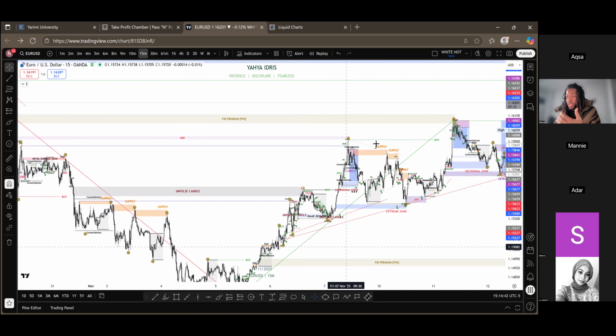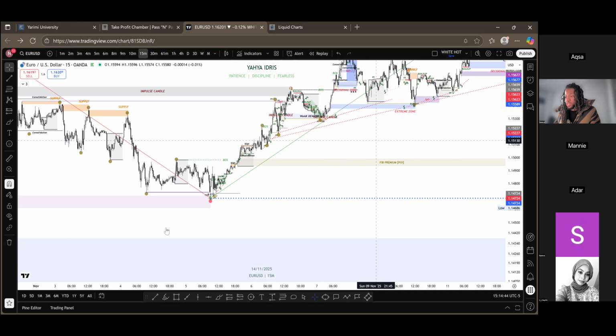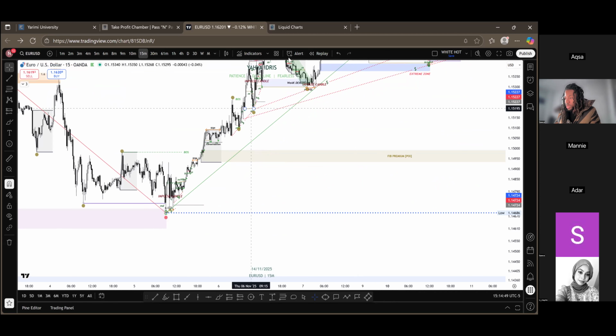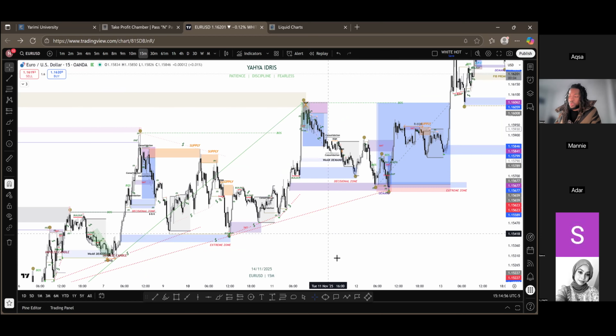And I'm speaking on the external, not the internal reveal of market intent, because you'll have some internal reveals of market intent, i.e. this bullish push was a reveal of market intent. This right here was another one. This right here was another one. So you'll have internal reveals of market intent, but we're speaking about the pro-trend one.